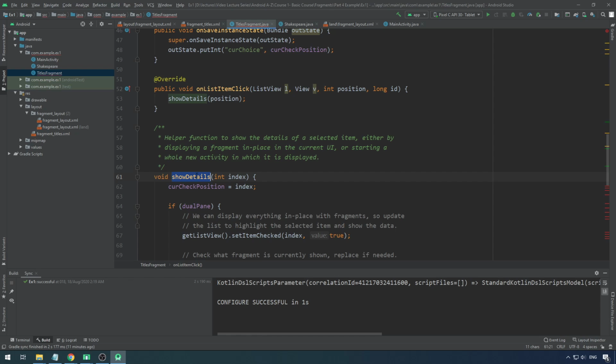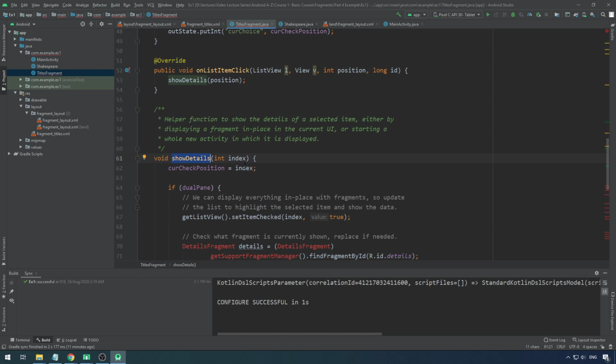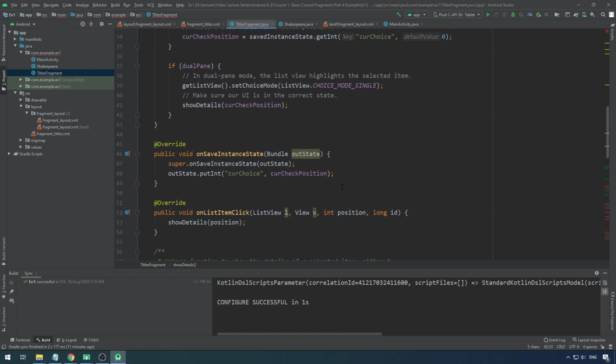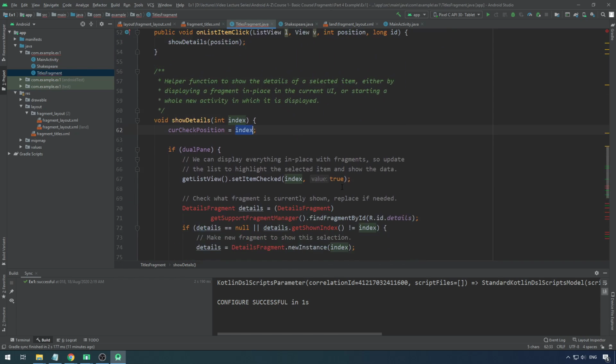So in show details, when you click on the news item, you get the index, that means what item has been clicked from the list box. That is what you put into the current check position, so the current check position is what item is clicked on the list.